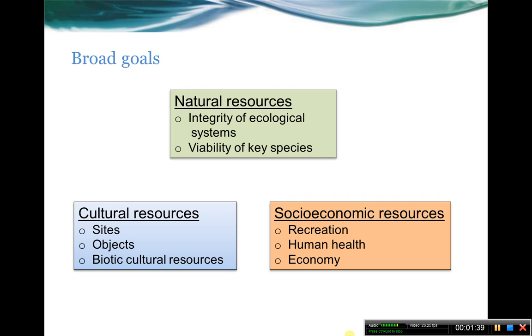The cultural resource side is really about how humans interact with the landscape, particularly around history and culturally important resources. And the socioeconomic resources, so your economy, your food, fiber, fuel, those kinds of pieces. So the cooperative has decided to really focus on the natural and the cultural for determining measures of success, and leave the socioeconomic more as a way to sell the vision for the natural and the cultural side. And so within the landscapes ecosystem, which is what we're going to be talking about, we have both indicators for the natural resources and also one for the cultural resources as well.